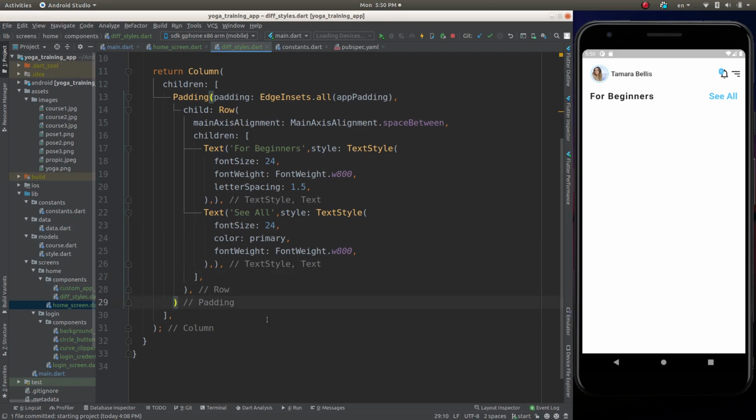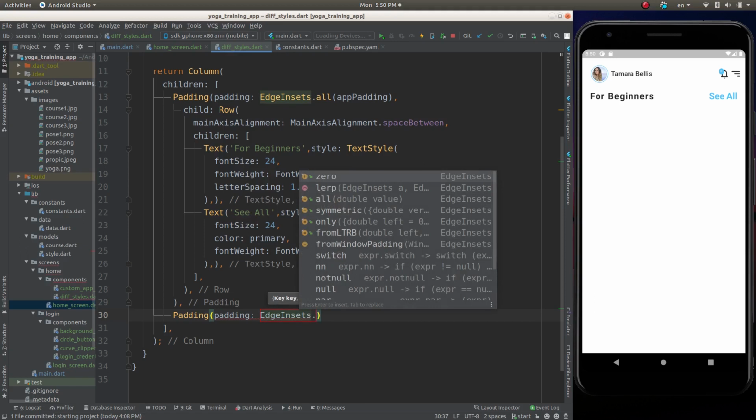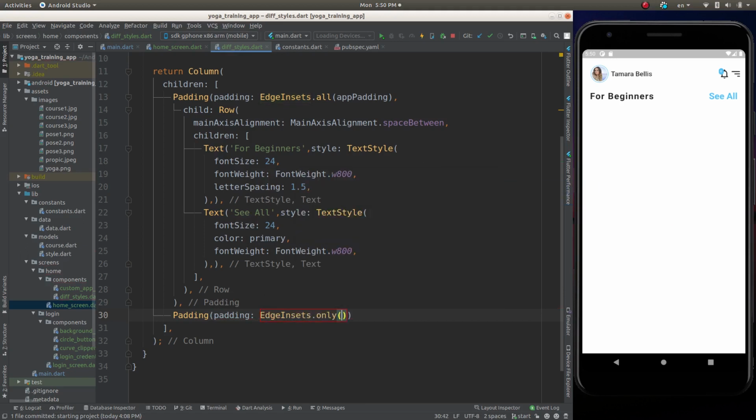Now we can go to the horizontal list view. Under the padding, let's create another padding. The padding can be changed to dot only, left app padding divided by 2.